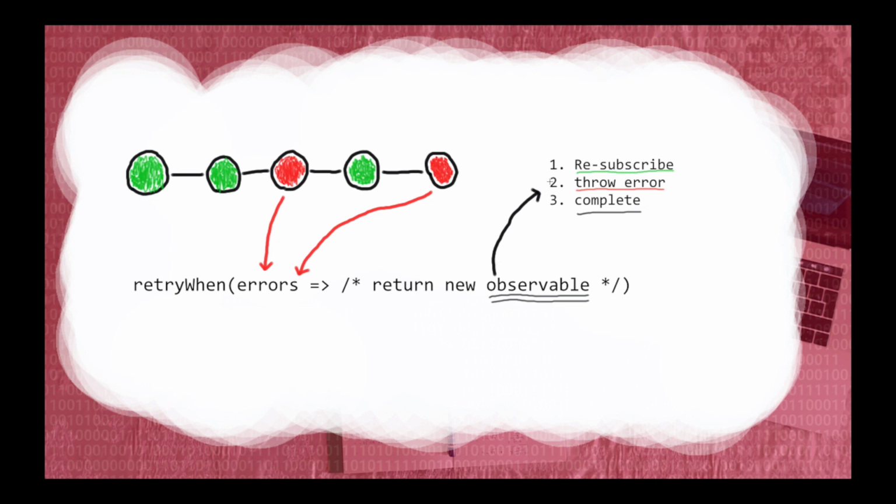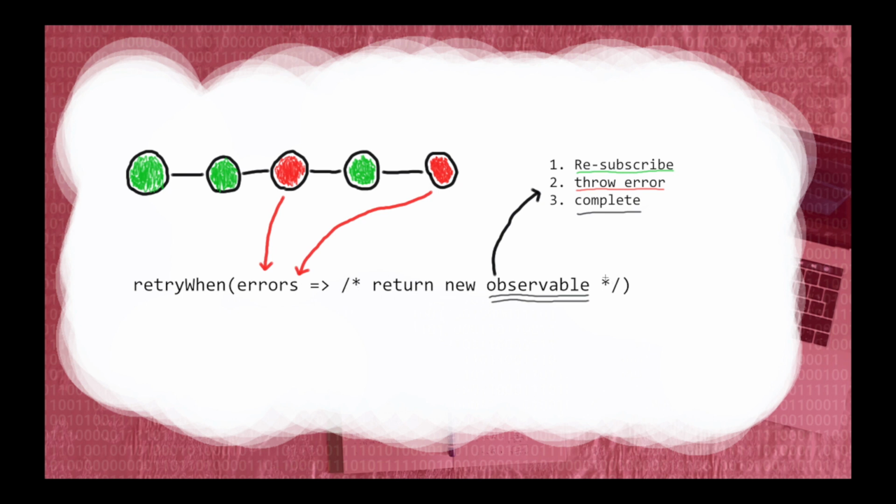There are a couple of things that can happen when we implement our custom observable here. If this emits some value, it doesn't matter what value it is, then the retryWhen operator will resubscribe to the source observable, the one that it is applied on. In our case, because our source observable makes HTTP requests, when it resubscribes to it, the request will be made again. So we retry HTTP requests. That's why these operators are so powerful.